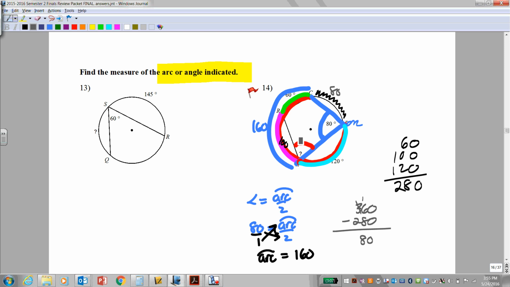Now remember, we're trying to get that red, so let's frame it up because it's also an on angle, so your Post-its go right there. And we see that this angle grabs this arc. If you look carefully, you can see what that arc measures and how to get it.